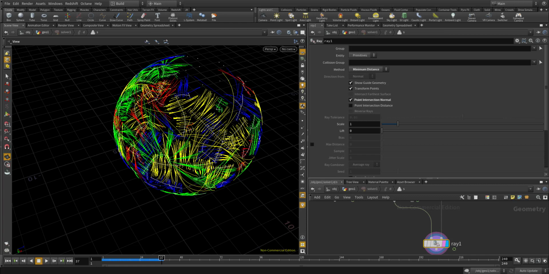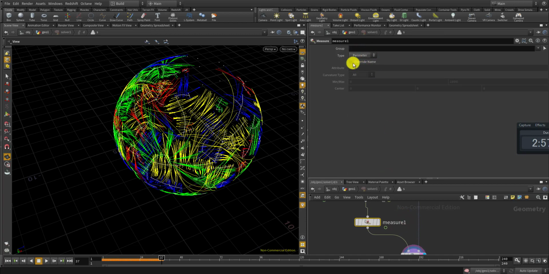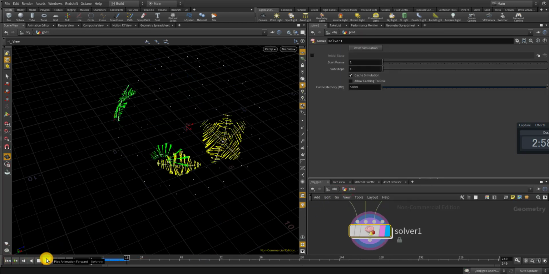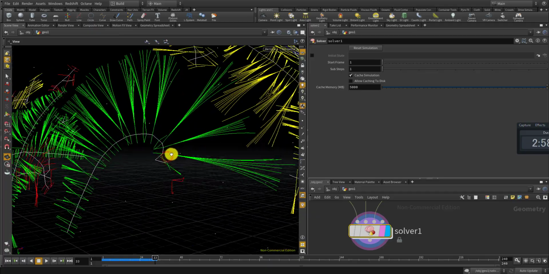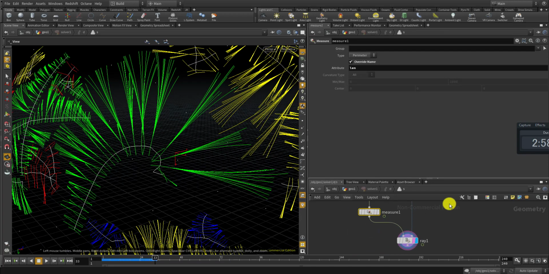Okay, let's see. Oh yeah, one thing I was missing is that since I'm comparing the primitive lengths, and I haven't set any primitive lengths yet, let's set it. I'm going to use the measure node and get the parameter and override the name with lengths. Okay, let's do that again. Go back. Still something is wrong. Yeah, something's totally wrong here. Let's go back. I am going to pause this a bit to see where it's wrong.